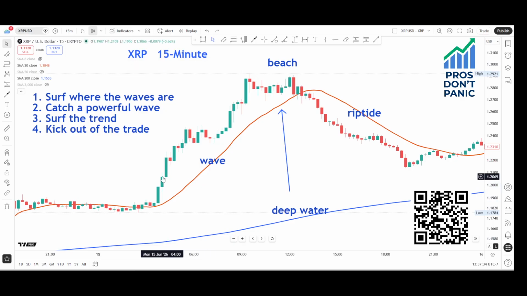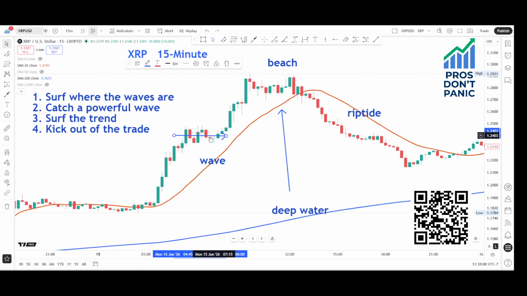Where do you know to get out? 3 to 5 pushes. You got 1, 2, 3, 4, 5. You're out. You don't have to ask permission. You just get out. The market goes sideways. If it gives you an opportunity near the 20, we never take trades away from the 20. As the market comes near the 20, it clears all of this. We get back in. We go for another run down the face. So this is down the face, pull back, down the face, and we hit the beach.